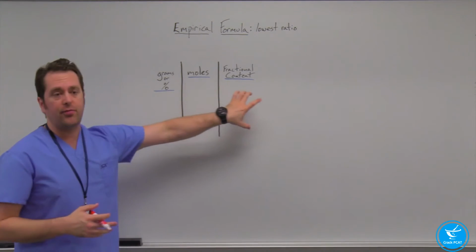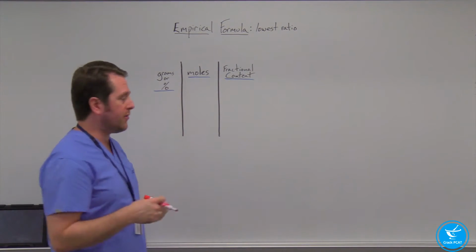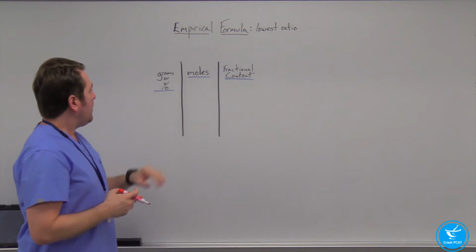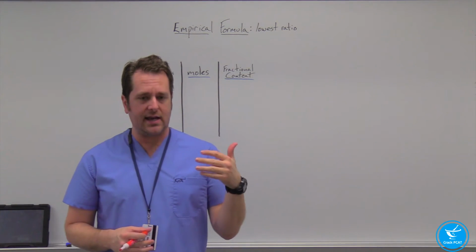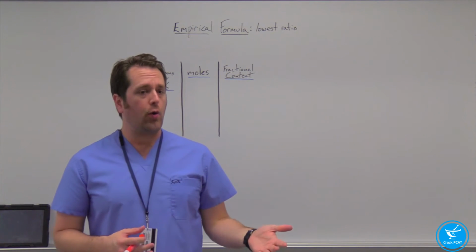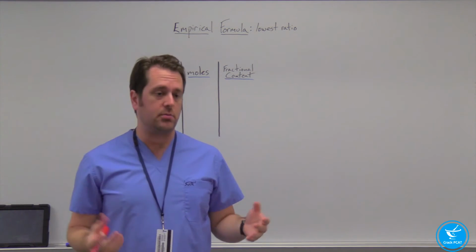Well, I've lined out 3 important steps that you're going to have to follow, and you'll get faster and faster with this. Whenever you're reading an empirical formula problem, they're either going to present the data in percentages, or they're going to just go ahead and give you grams, right? Or maybe kilograms or something like that.